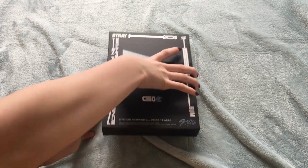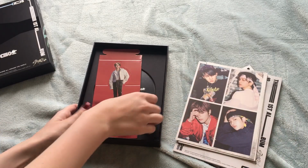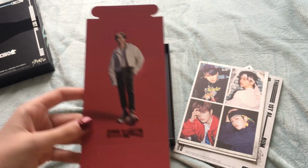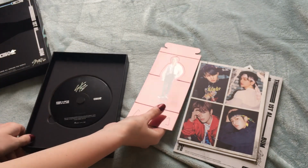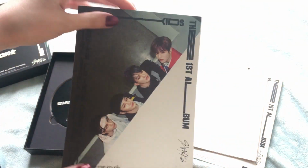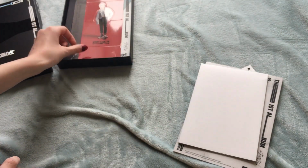So, let us see. What? Oh my god! I forgot the standee was there. Oh my god! Hi, Jisun. Okay. And then obviously we have the unit leaflet thingy. I was so taken aback by that. I forgot the standee was there.